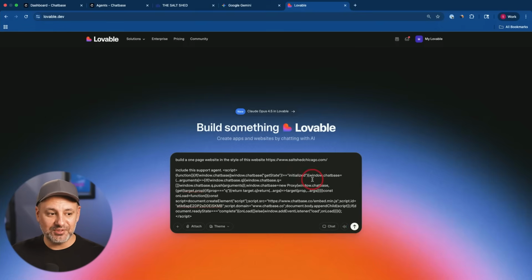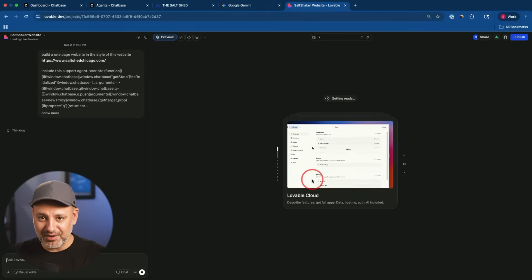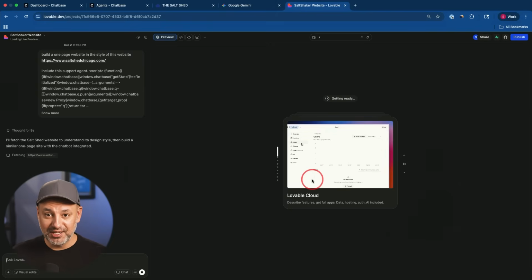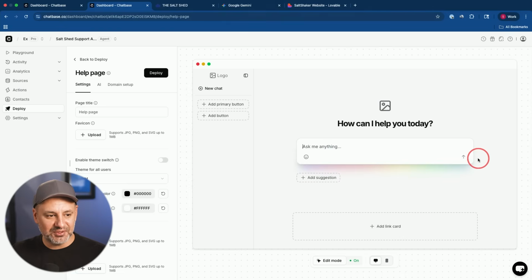So in my email, I will just give them this link rather than the code to embed that on their own website. This way they could literally experience it and see how well it works. And I could describe that briefly in my email. Now, while Lovable is making that page, let me go to the deploy tab. They've also released this help page, which is really nice. Let me set this up for you to show you what it looks like.